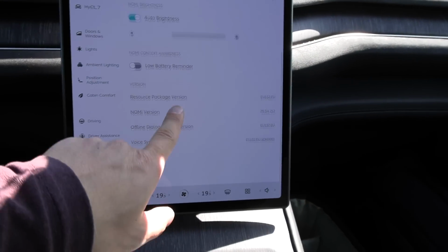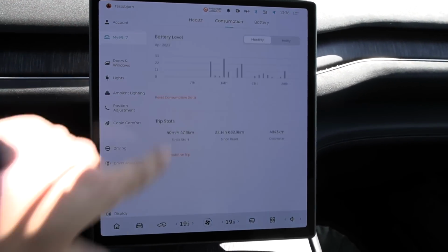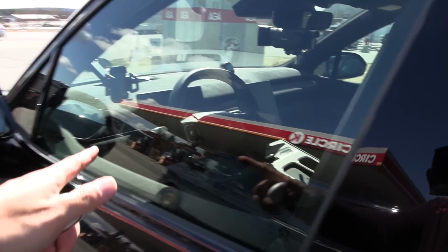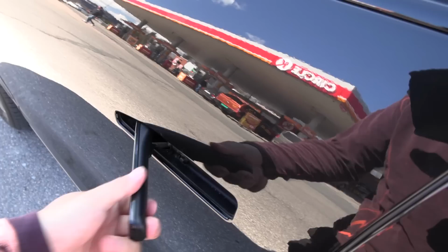Okay, so now what I need to do is reset. Let's see how this is. I go to this one, for example. Consumption, okay. And then I just have to exit the car and probably lock it down, to reset the trip thing, right? Because when you lock it, you switch off everything. This is super clumsy, just to measure the consumption. And then hopefully when we arrive, what the heck, I have the key fob. I have to do this. Okay. Hopefully when we arrive now, everything would have reset.